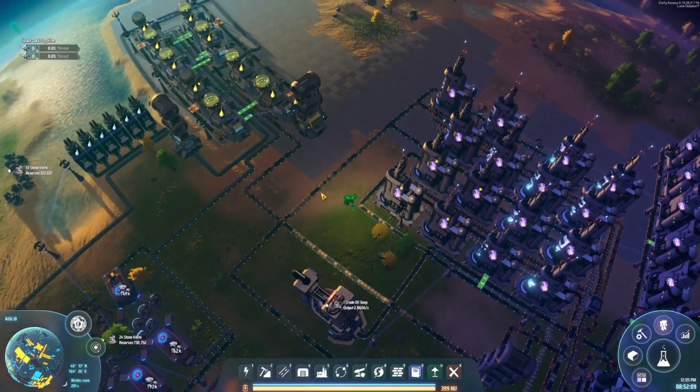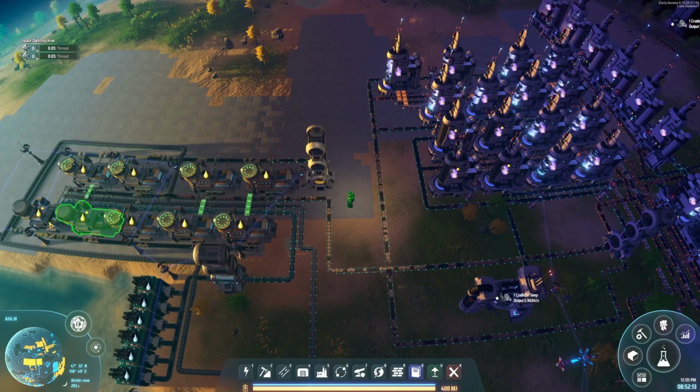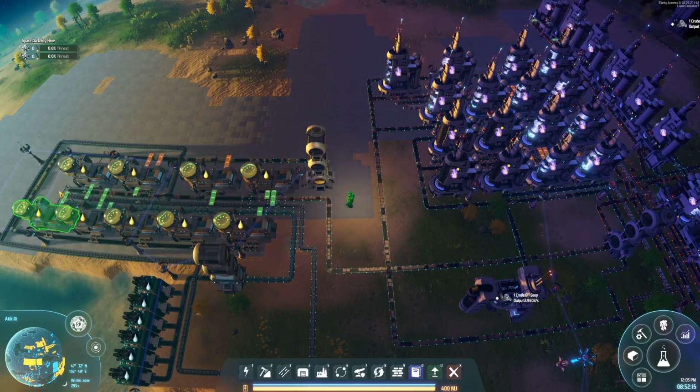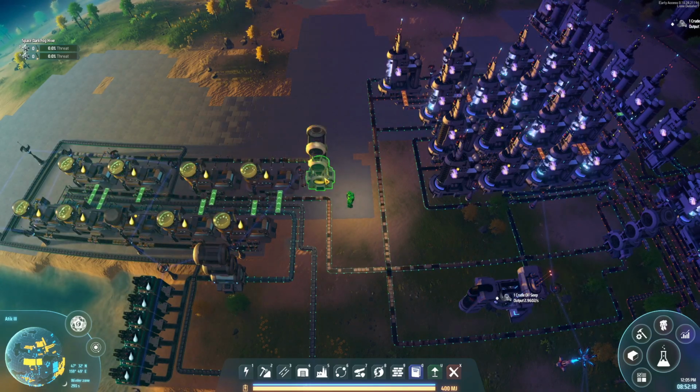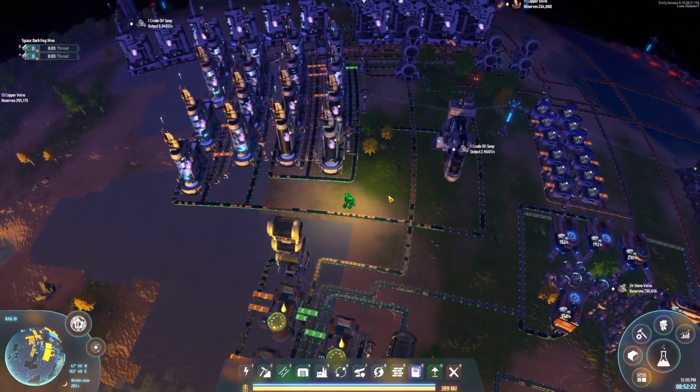It's not really keeping up, if I'm being honest. We're barely running these sulfuric acid machines over here, and we're not running them full tilt because they run out of refined oil at the end, but that's fine. We've got about 8,000 sulfuric acid stored up. That's great. We're going to need that in just a minute.